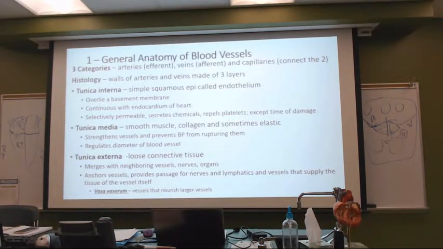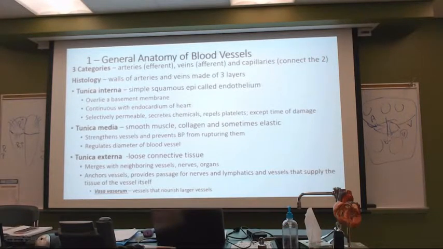One of the things that we need as the blood is moving through the vessels, we need to make sure that the blood is not going to clot. And these cells secrete chemicals that repel the platelets so that it does not clot in these vessels. When there's a time of damage, that of course changes. They actually release chemicals to bring in clotting factors. It's really cool. We talked about that, right?